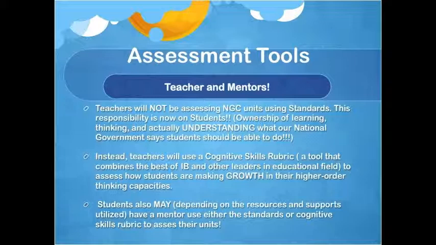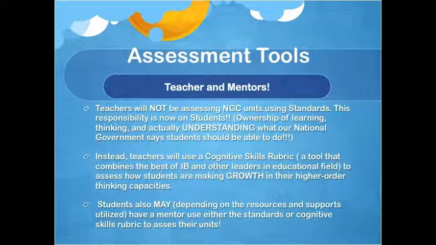We also feel it's critical for students to form meaningful relationships with mentor experts in the fields which they are engaged in studying, so that they can get world-class feedback about how their work measures up. Throughout the summer, we'll be collecting volunteers and creating a mentor database, which students will have access to. We feel it is important that students practice asking for specific kinds of feedback and guidance they need to help them make progress and develop skills of navigating the professional world as a part of college readiness. This also leads to an opportunity for mentors to give them feedback using both the standards and the cognitive skills rubric as students share their work digitally for feedback.